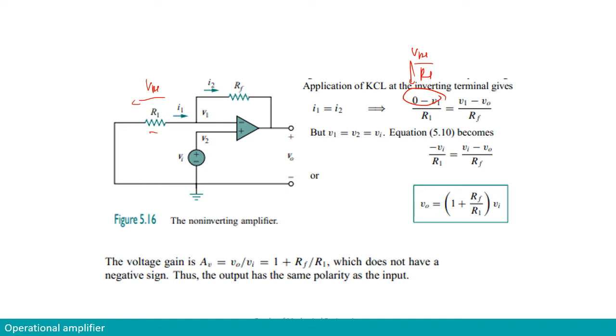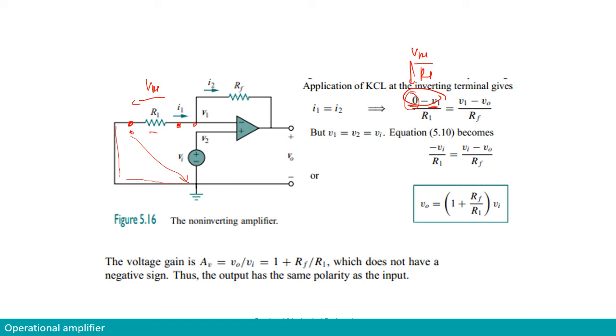So VR1, what's the VR1? VR1 is the potential difference between this point and this point across R1. So the V at this point is basically the voltage of the ground, the same thing because there's nothing in between. So it's 0. That's why we have 0 here. And the voltage at this point is basically the same voltage at this point, V1. So that's why it's written as 0 minus V1.